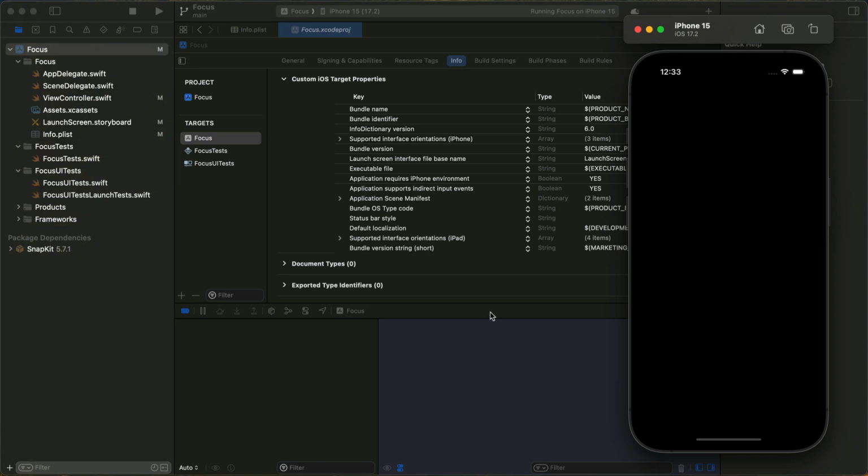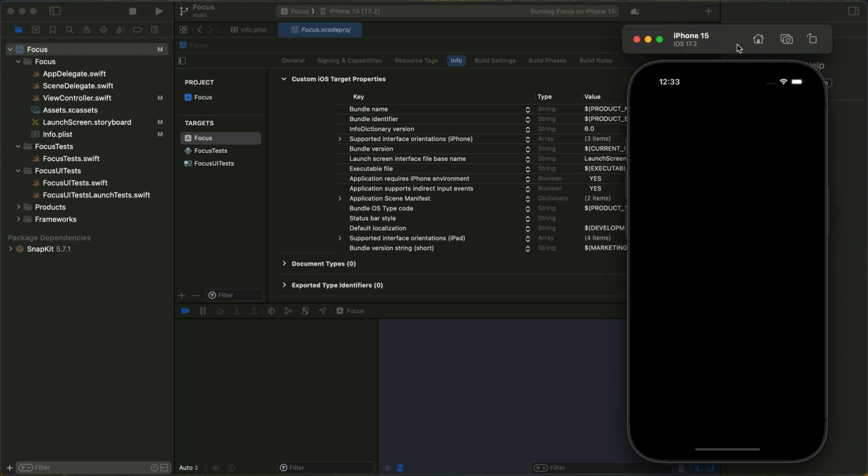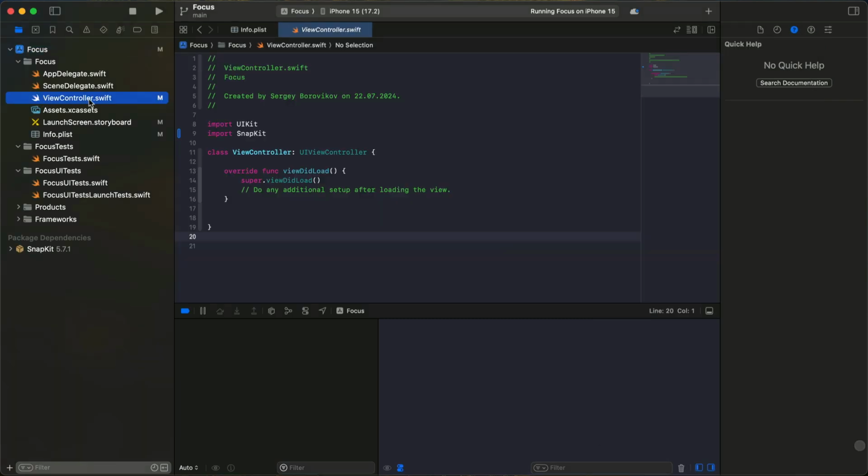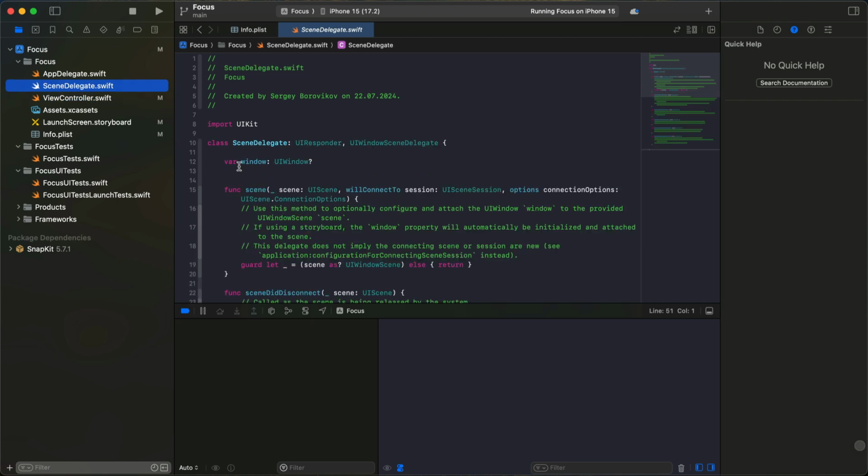Right now, you don't have any compile errors or runtime errors, but we see a black screen. Why do we see the black screen? The answer is that we have no start screen for our project, and our UI hierarchy is empty right now. We need to set up our first screen programmatically. In other words, we have to initialize our single screen view controller in the special file named SceneDelegate.